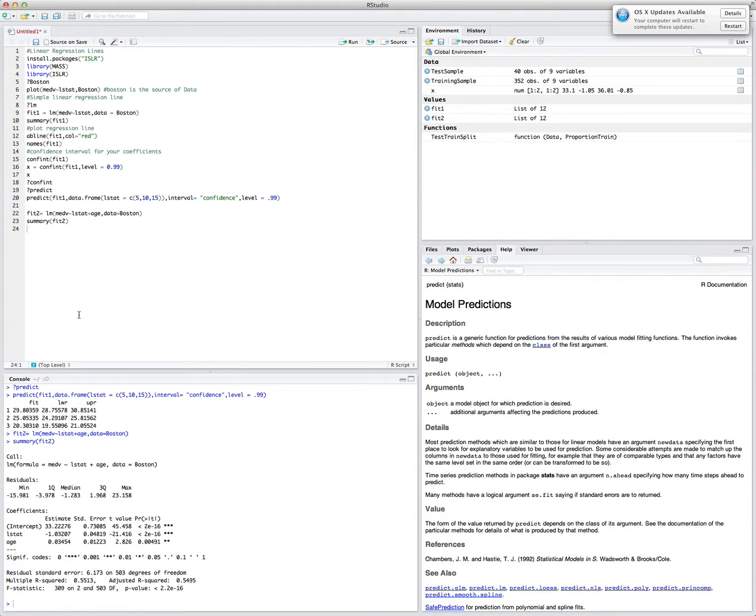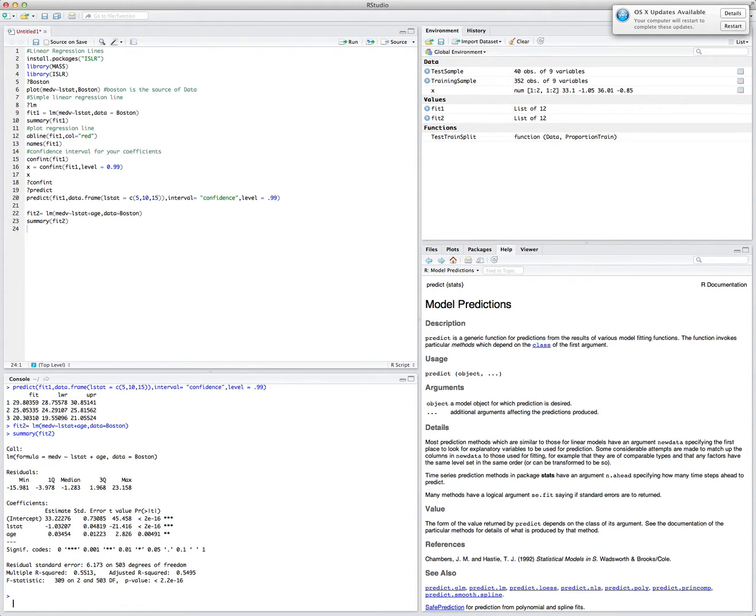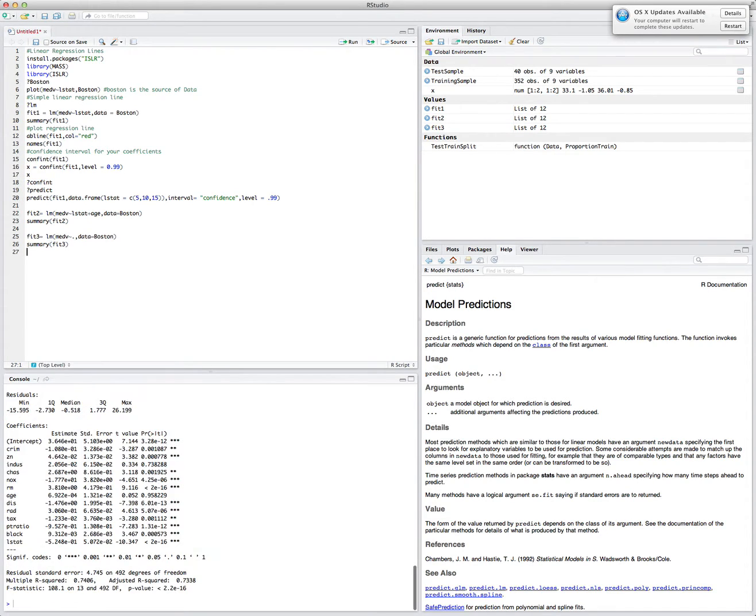Keep it that way. We might be interested to run our regression line on every single value. What should we do in that case? So if you're interested to run your regression line on every single value that is there, you just put a dot here. So you say regress median value on everything. That means every variable that is there, and our data is again Boston. So let's get the summary of our fit3. Our summary shows that when you run it on all of the variables here, age is no longer significant. Neither industrial zone percentage. So we can drop these two variables and retest our data.